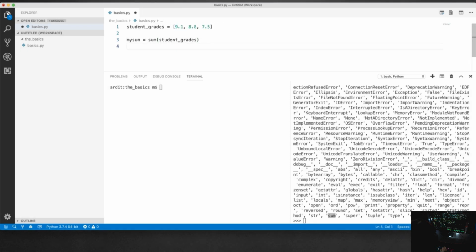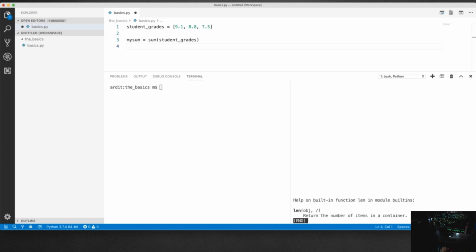And then we want to count how many items there are in that list. So do we have a count something there? Maybe not. Well, I know there's no count method. But we have this len, and you can check what it means. It returns the number of items in a container. So a list is also referred to as a container.